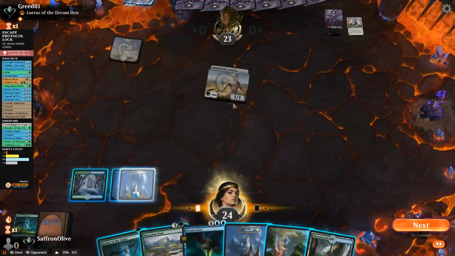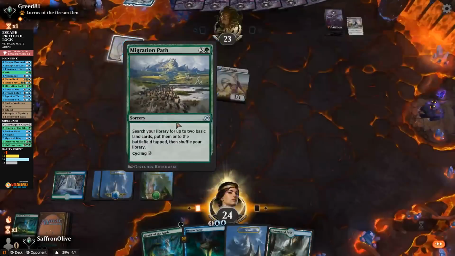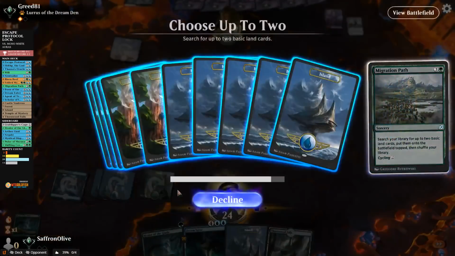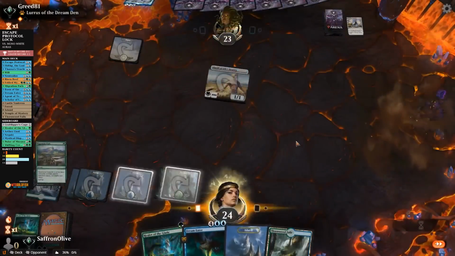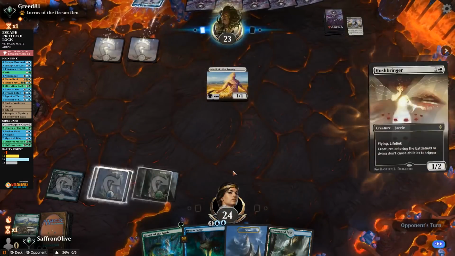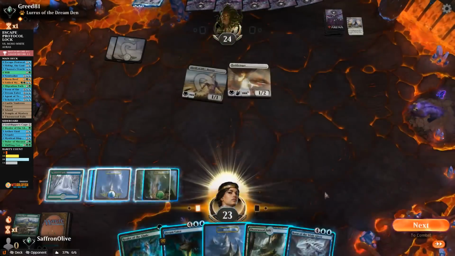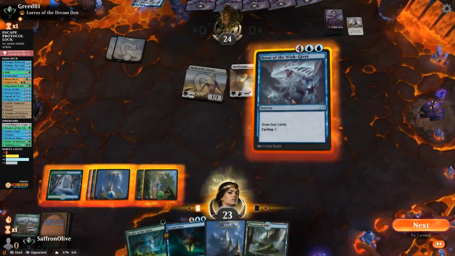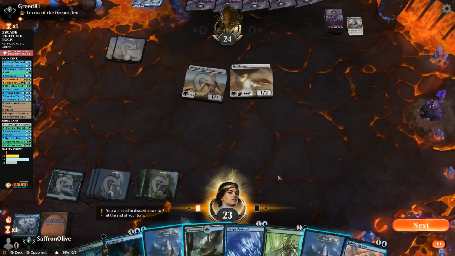More lands. Yeah, play a forest, Migrations Path. Thin the deck, thin the deck. And then this means next turn we can Dream Eater and try to surveil into Risen Reefs and Escape Protocols. Oh, sweet mother of mercy. Hushbringer, eh? I'm honestly not sure it's possible for us to beat a Hushbringer.